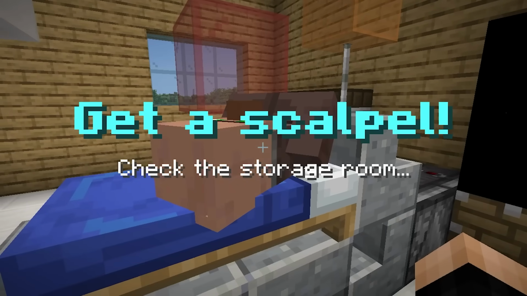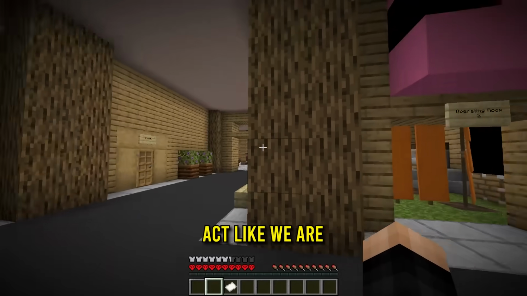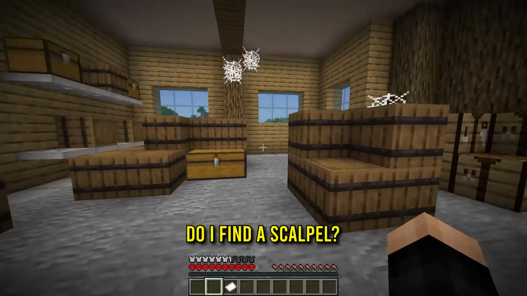Get a scalpel. Check the storage room. Oh gosh, okay, I gotta get a scalpel. I'm honestly not certified, but we can act like we are. Okay, storage room right here. Let me go in real quick. And where the heck do I find a scalpel?